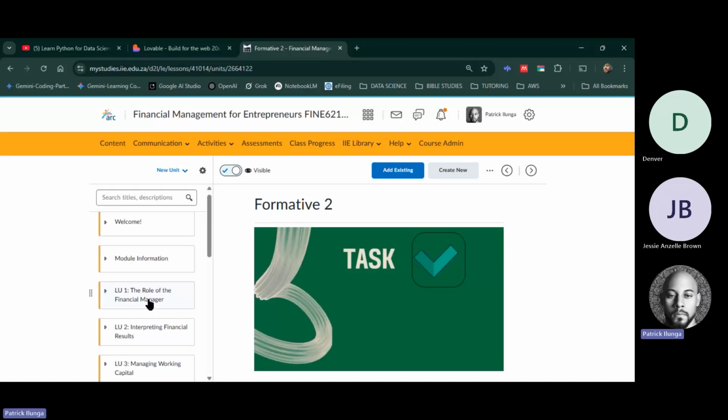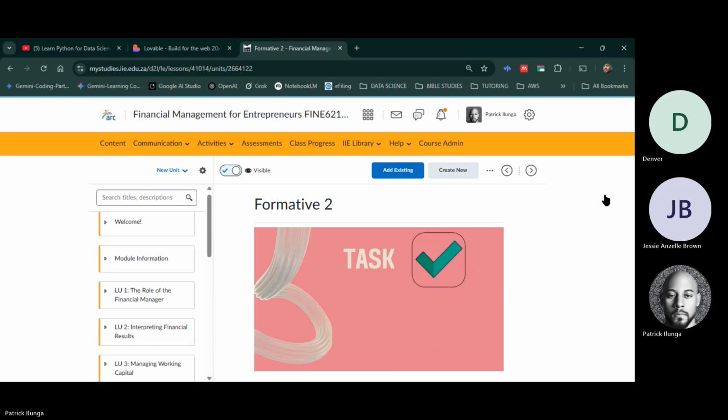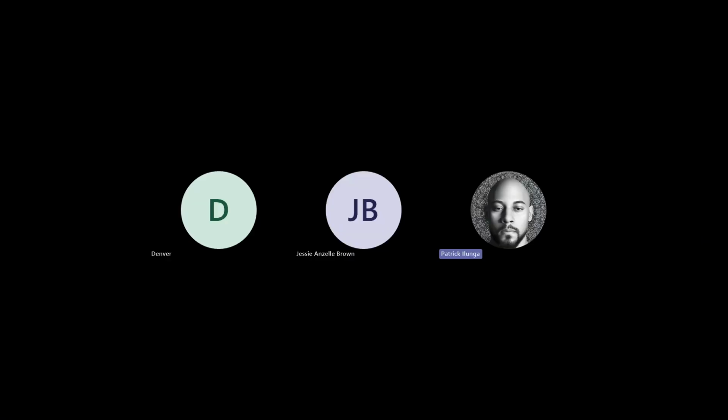Besides the lectures themselves, the lectures give you a quick summary of the learning unit, just to allow you to have a good idea before you study it yourself and make your own notes, because you will need to make your own notes. And feel free to make your own notes in OneNote. Feel free to do that. Here is the point that I am making.